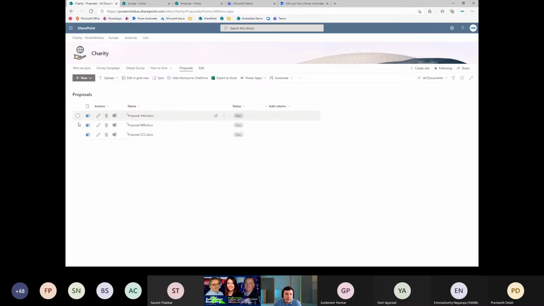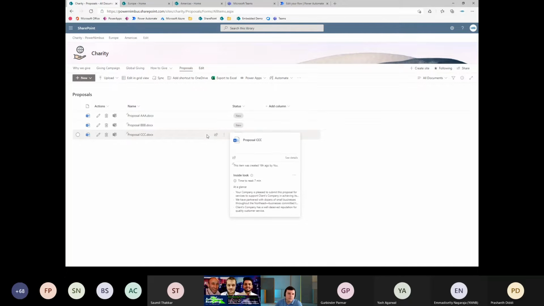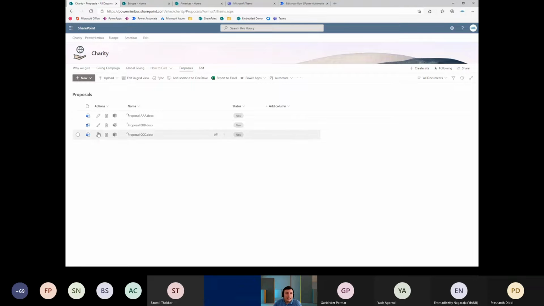And if we look here, we see several buttons created for each element that you upload to this site. For example, you have here a pencil to edit properties, we have a delete button to delete the element, and we have a Teams icon here to notify through Teams. Let me show you how it works.